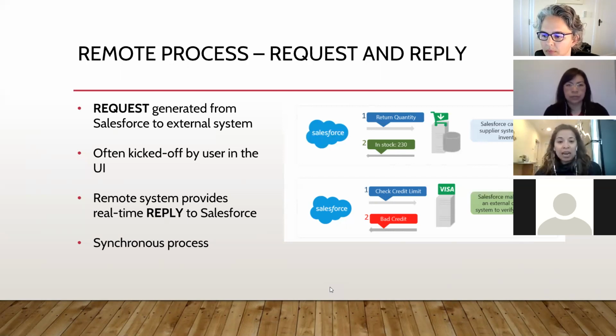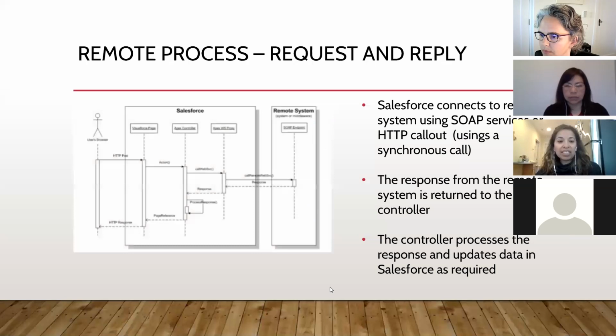That's high level. If we go to the next slide, this is a little bit more under the hood, what's actually happening. You can see on the left-hand side there's the user, and again, we're staying with our scenario where the user is clicking a button on a Visualforce page. The user is in their browser and clicks a button that says, check my credit.